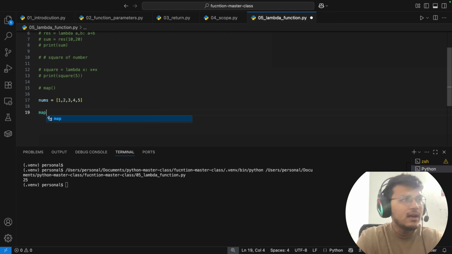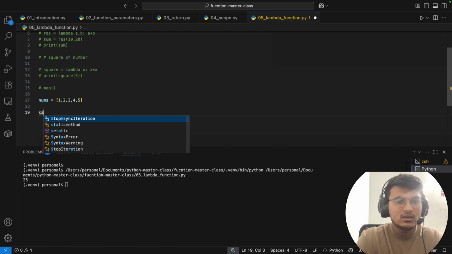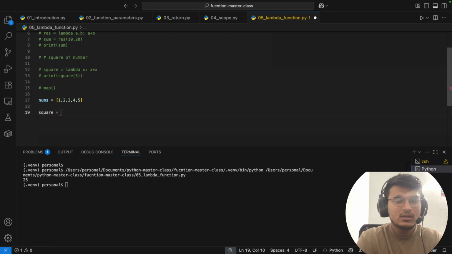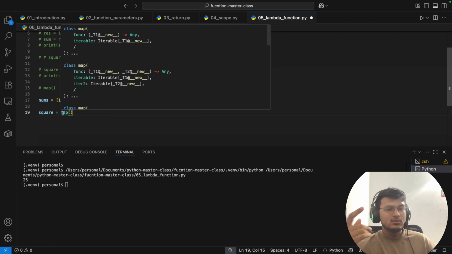So square is equal to map. What does map do? I have also revised it in the previous one. It takes a function and an iterable. Iterable means it can take a list, tuple, whatnot.